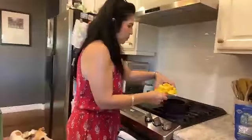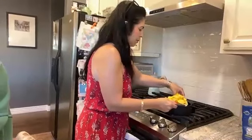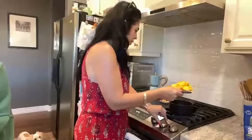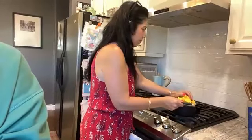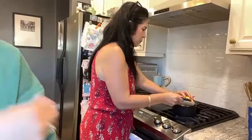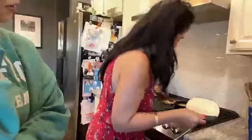Potatoes are going in. Hopefully we have enough room in here. I think we underestimated the amount of. I feel as though we have done everything. We used the full ingredients, but we're only doing one serving, so we should have halved it all.